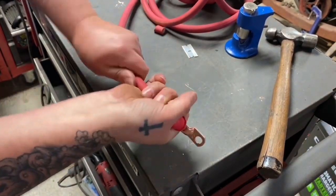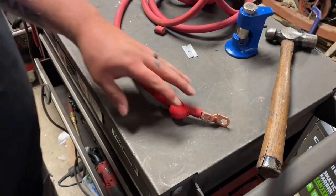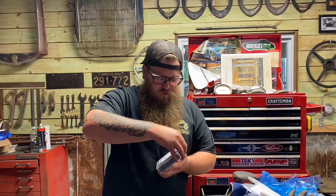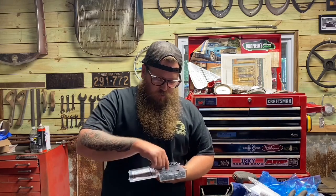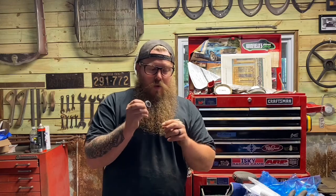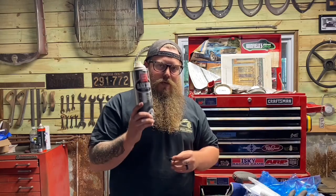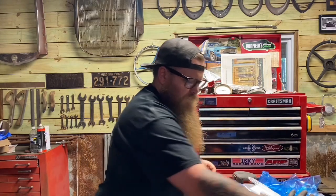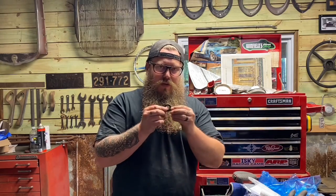There's a little rubber grommet that keeps it safe, and this end connects to the fuse on the front side of the box. Here are the rubber grommets I use for passages through the floorboard, firewall, and so on — they fit the wire perfectly. To get the grommet through the hole, spray it with tire shine — I use Griot's, but any non-greasy tire shine works. It helps it slide in a lot easier. After everything is run and in place, I put black RTV around the hole to seal it from any water or air coming in or out.